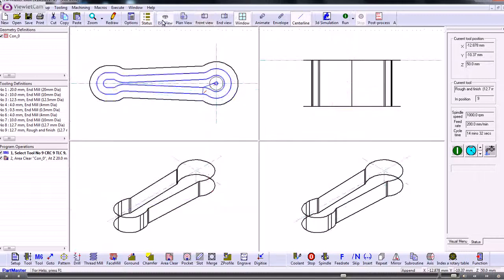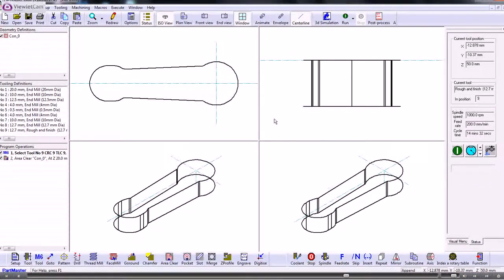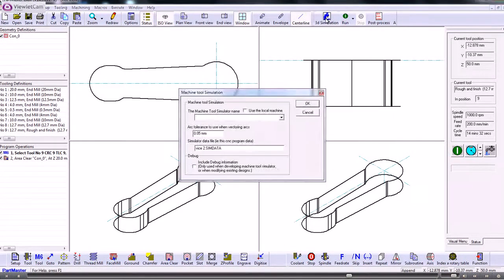If that's what we want it to do on there, then we can save that file away, and then we can post-process and run the machine tool simulator. We can do that in either order. If we want to run the simulator, we just choose 3D simulator from here. The machine we're going to use will be a standard vertical mill.